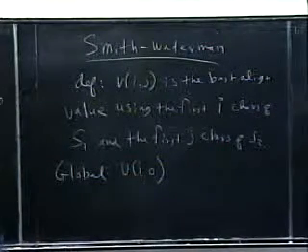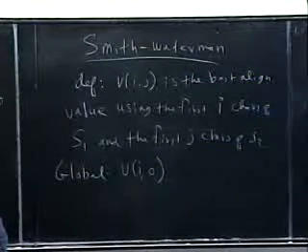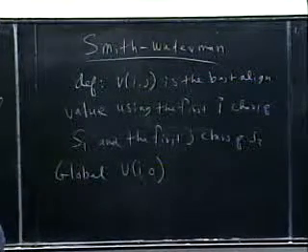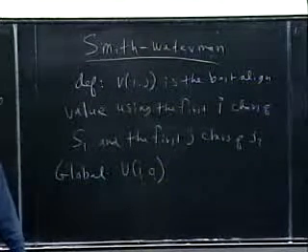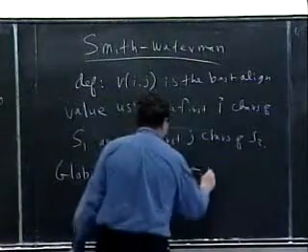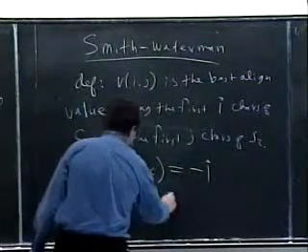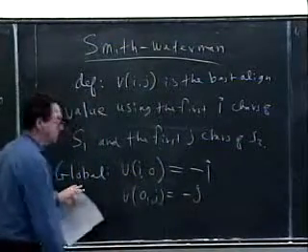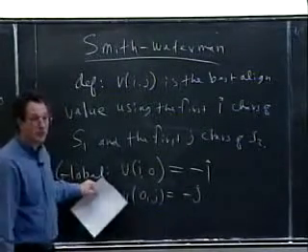What is V i0 in global alignment? I'm taking the simplest version of global alignment, that is +1 for a match, -1 for mismatch, -1 for a space. So this is -i. And similarly, V0j is -j. That's global. We'll come back in a minute and see how things change for local alignment.